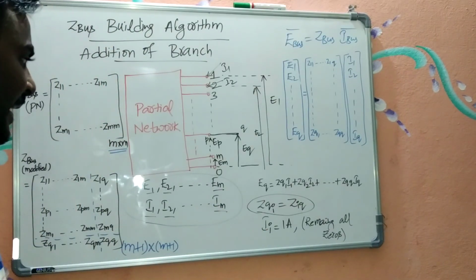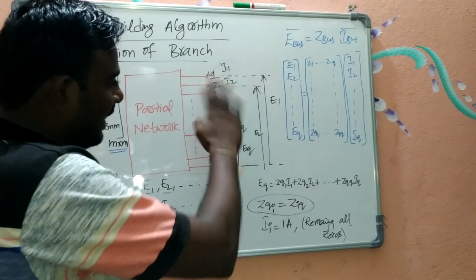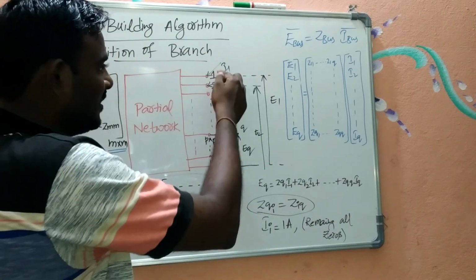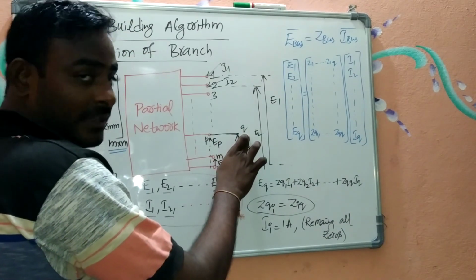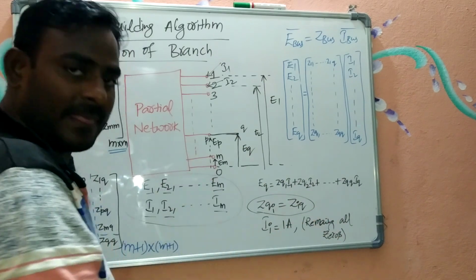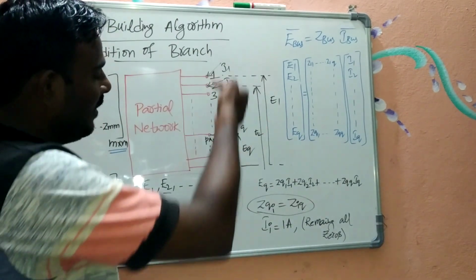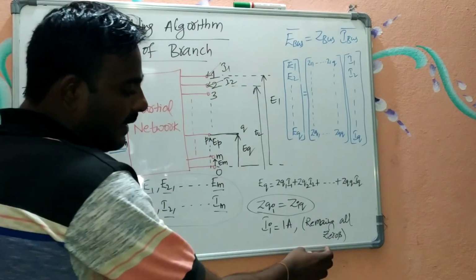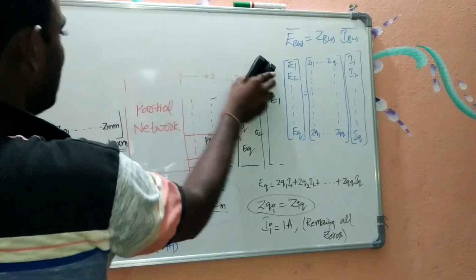And one way of finding off diagonal elements is injecting a current of 1 ampere at any other bus. See, I indicates from 1 to M. From the first bus to the Mth bus, we need to inject a current of 1 ampere, except at the Qth bus. Why we are not adding 1 ampere of current at the Qth bus, later we will see. But in order to obtain off diagonal elements, we need to inject a current of 1 ampere at any one bus between 1 and M, and making all the remaining currents zeros. So how will this help to obtain the off diagonal elements? Now we will see that.